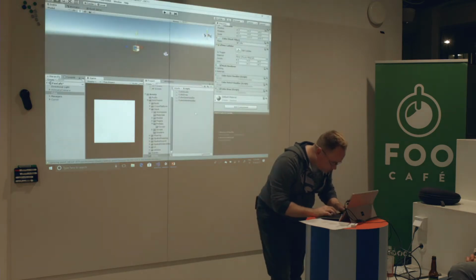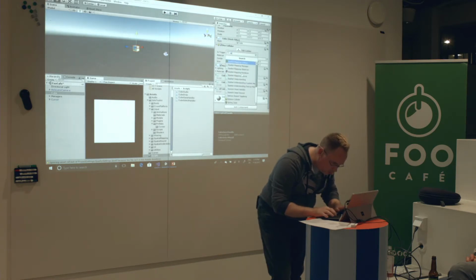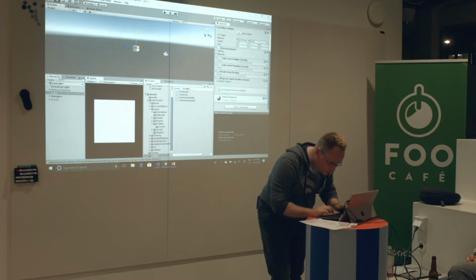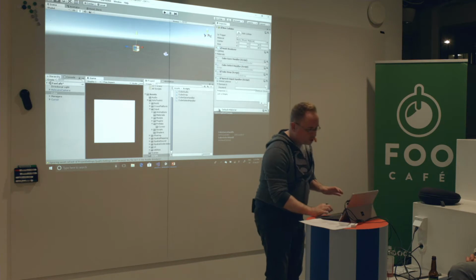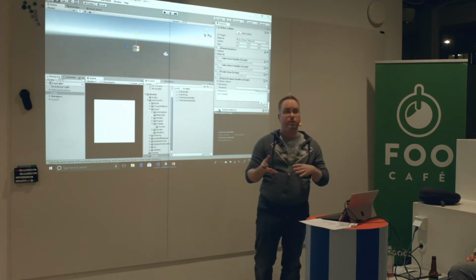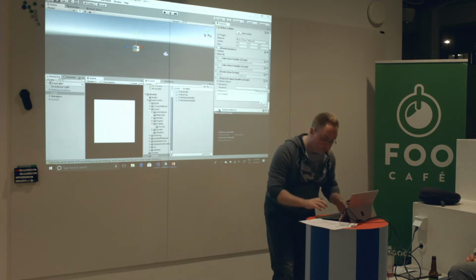So on our cube, we also need to add something called a speech input handler. What I want to do is I want my cube to listen to the command I just added.